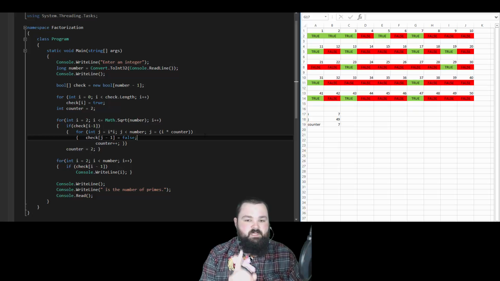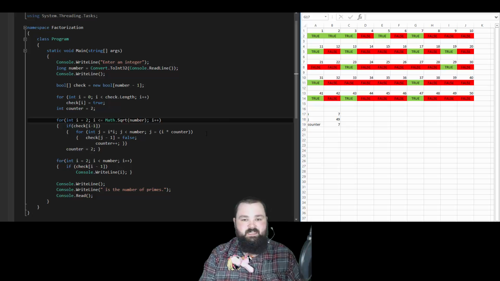Because what we're going to do is, let's say we start with 2, and that's what we're going to start with here in this i loop. If you take 2 and then find all of the multiples of 2, so 2, 4, 6, 8, 10, 12, so on and so forth, obviously anything past 2 is not going to be prime because it's going to be 2 times another number. So 2 times 3 is 6. So 2, 4, 6, 8, 10, so on and so forth, they're all not going to be primes, and only the first number can be prime.